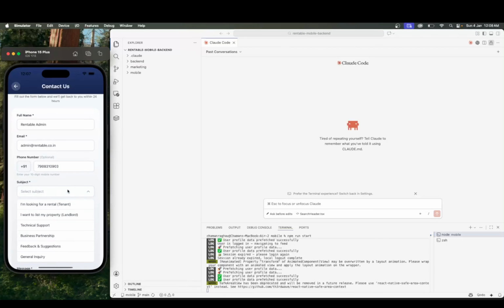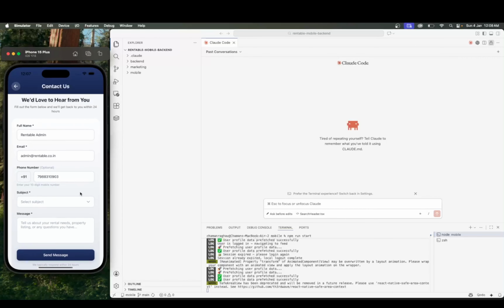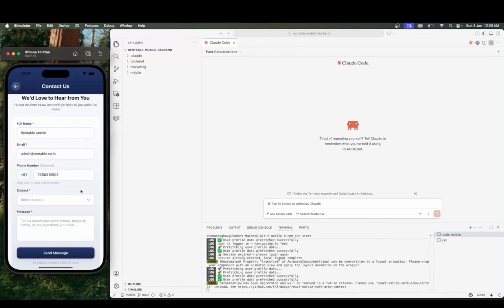So let's suppose I'm looking for rental properties, I want to list my properties. Yeah, so let's take a screenshot for this one, and we can copy paste this in Claude Code and ask for this.